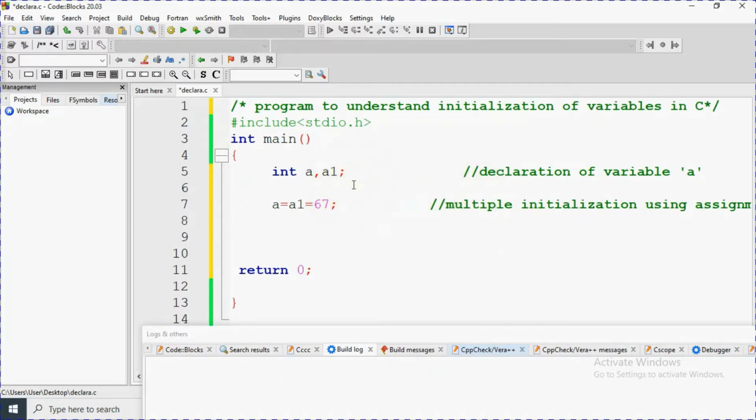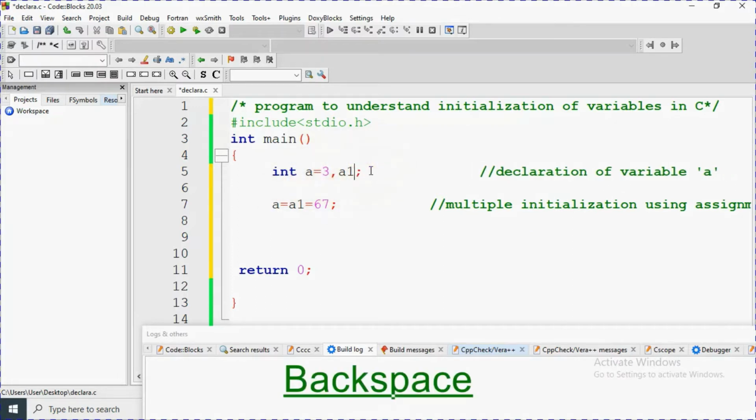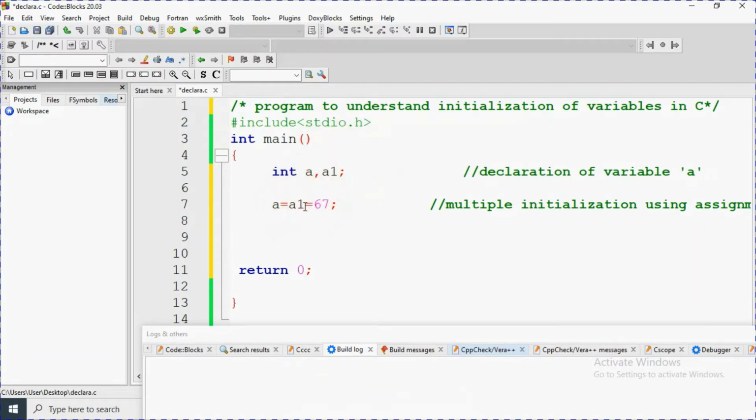So in any way we can initialize our value. Either directly you can put the value here, like if I put this value here, then I can put directly 3. This is also initialization. I can put 6. This is also initialization. Or instead of putting this here, I can put this value downside. So this is also initialization. Initialization means supplying some value, fixed value mostly, to our variable.